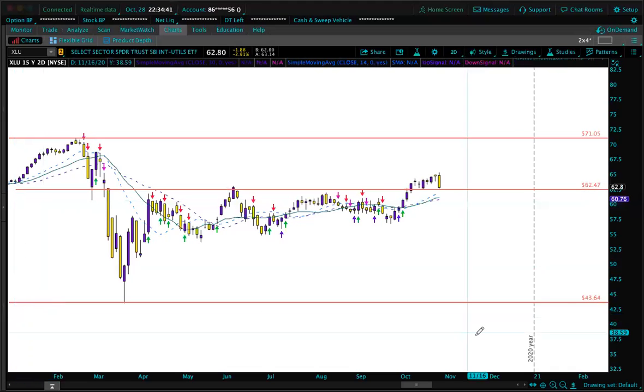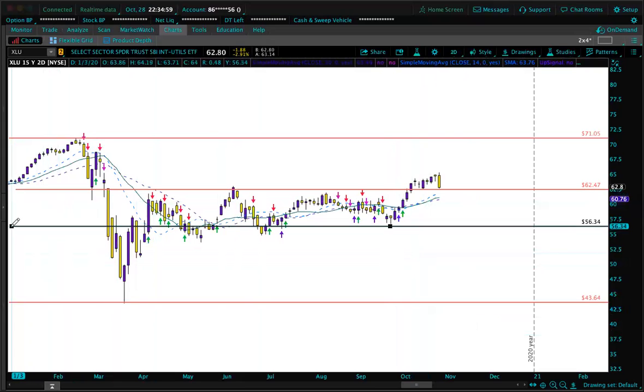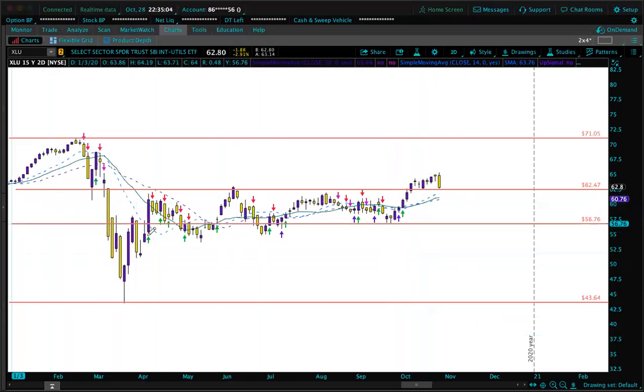I want you to draw me another support area from that current price of 62.47. After these lessons, you're going to see why there are these other technical tools on the screen too. And then you're going to ask why we didn't just do that. This is how you get it, because everything is tied to each other. That's another support, but you're working from the bottom, not from the top.